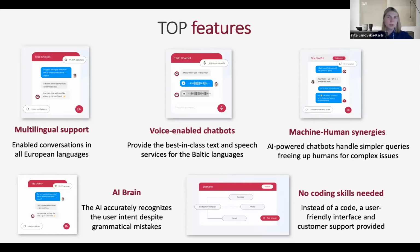one of the questions that also comes up from customers: do I need coding skills or some special IT education to get a chatbot? No, the answer is no, as we have made a user-friendly and intuitive platform that provides easy access and easy work. So everyone who wants to get involved as a chatbot trainer and train the chatbot for a company can work in the platform and do it that easily.